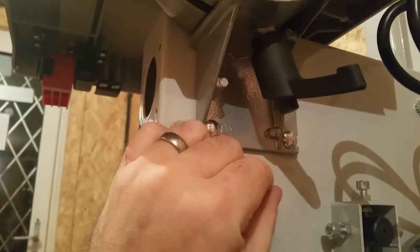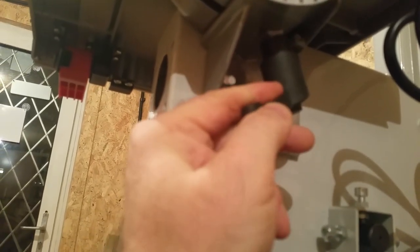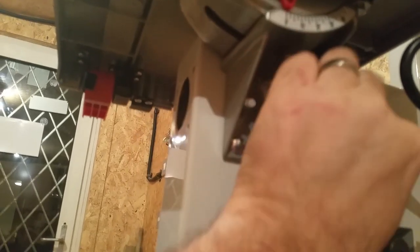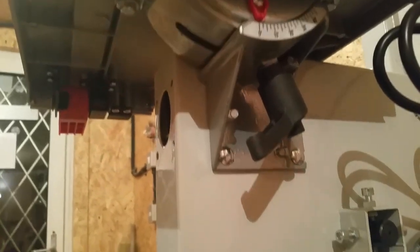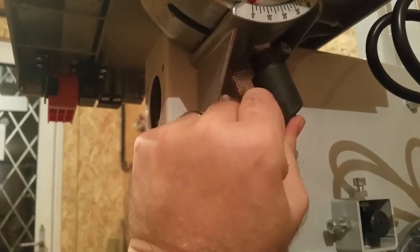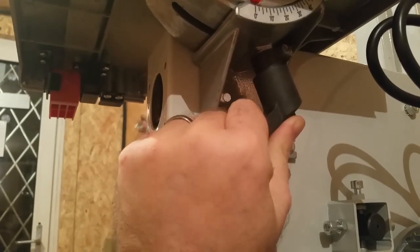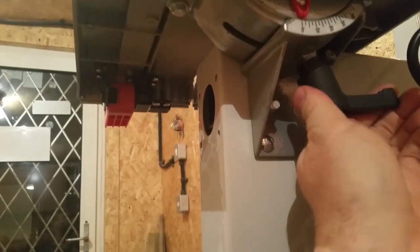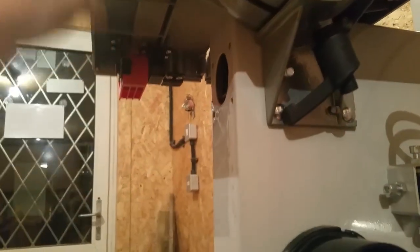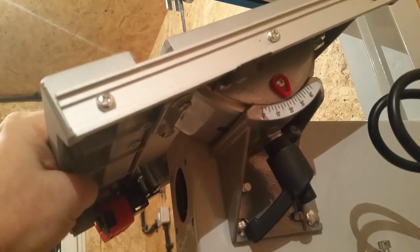Then you've got to try and thread this part on. Once you get this bit threaded on, if you press the button down or pull the handle down, you see it moving up and down. When you put it down you can pivot that, then let it go, and then you can keep turning it round. So it's a bit like a ratchet. In other words, to loosen it, pull the handle down or press the button, slide that round, let it go, and then you can turn it anti-clockwise, which will in turn loosen the table off.